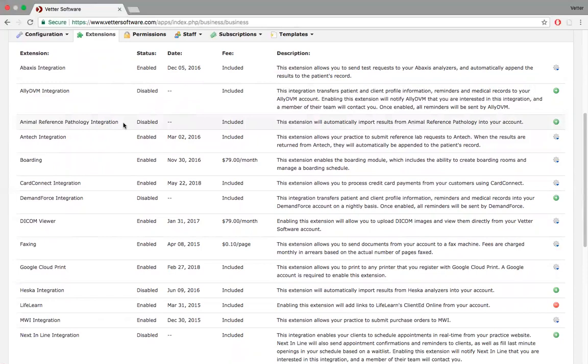We built it. If some of you out there have local labs that you work with, and they have the technology, basically it means they have to have an engineer who builds an interface with Vetter, we're willing to build more of these. It doesn't affect us. I mean, it's very little engineering to build another integration outside lab, and we're always willing to expand. We've tried to do this with Marshfield, and Marshfield hasn't been technologically able to pull this off yet, but you get the idea.